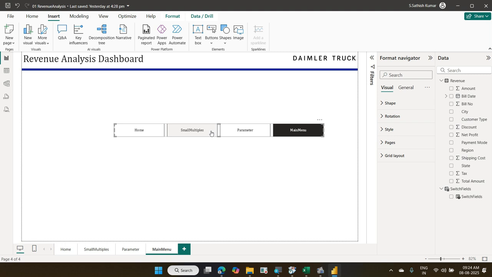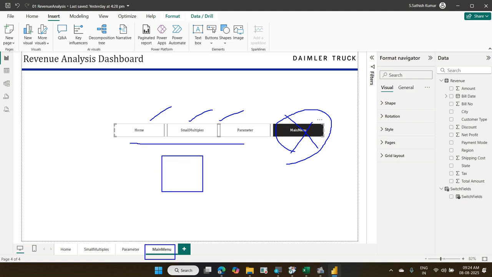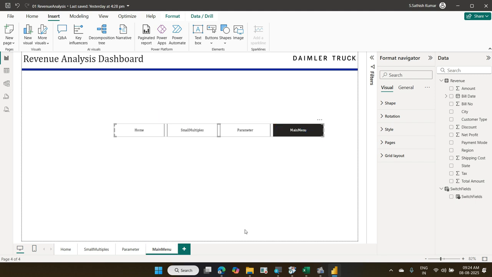So, select this navigator. Format navigator. Pages. Expand that, show. Click on that show and switch off this main menu. Main menu is my current page, I don't want it on my screen.